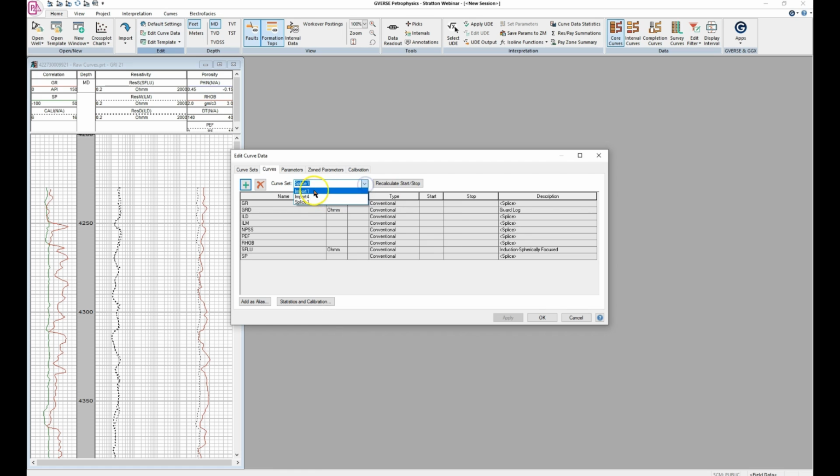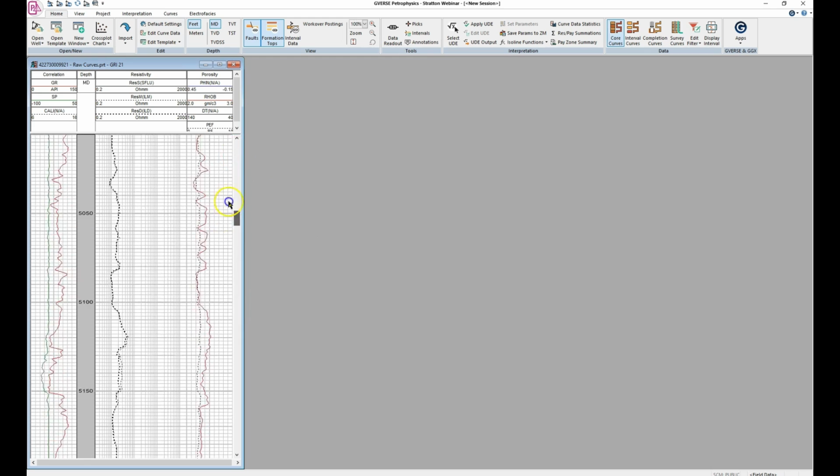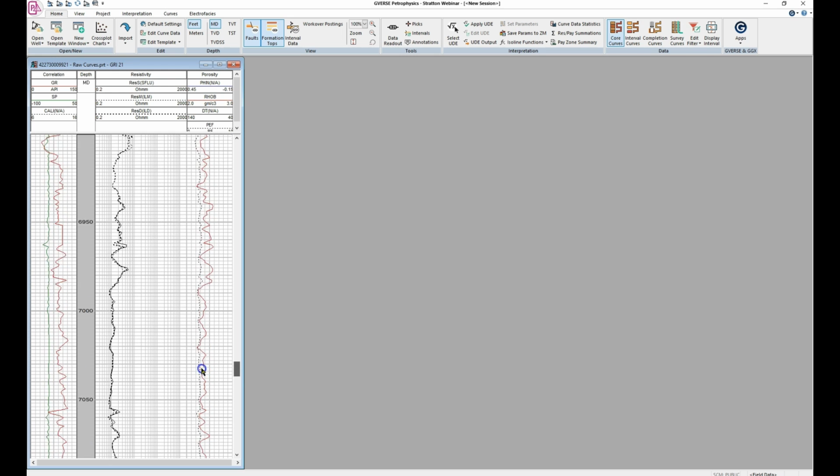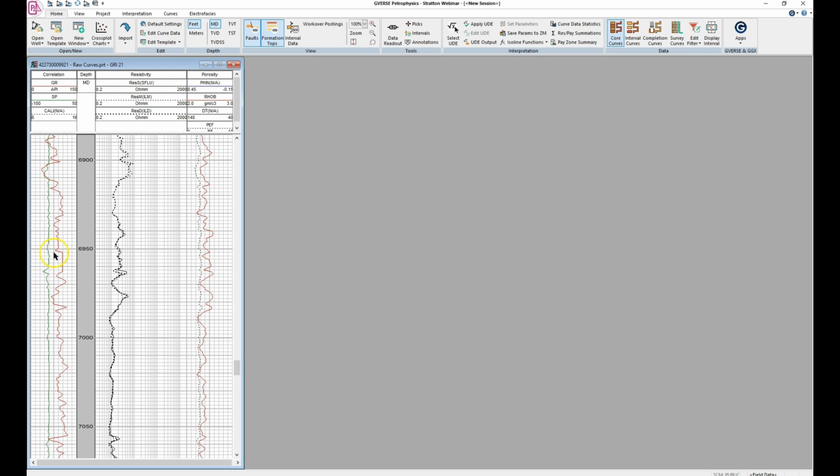So for import 1, I see I have a gamma ray, goes from 4231 to 6985. Input 4 has a gamma ray curve, and it goes from 6935 to 7989. So let's look around 6900 and see what's happening to the curves. Now we see we're actually running splice 1, but there's a flat spot here as you're going from import 1 gamma ray to import 4 gamma ray.